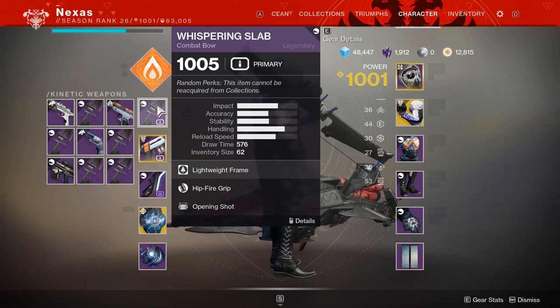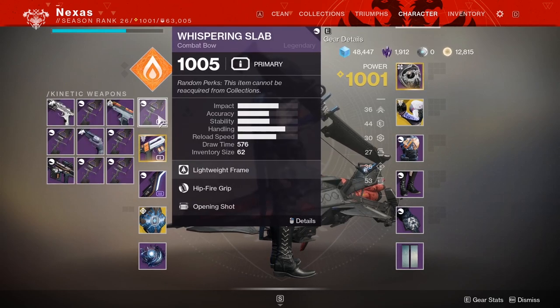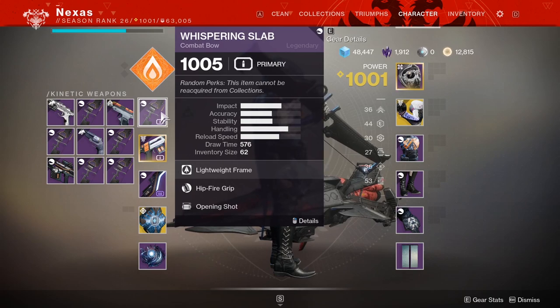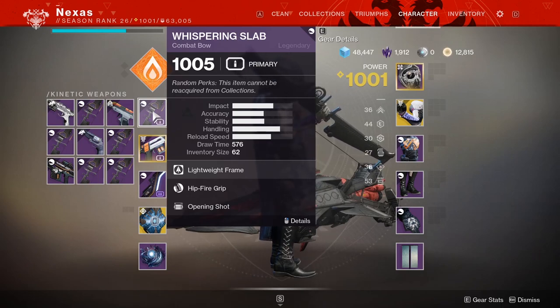But this is a combat bow in the kinetic slot, so it's a primary combat bow, which is nice because there's not very many of them. Now, you do get this from the pyramid engram, so umbral engrams, and if you focus them to pyramid weapons, you will have an orangey chance to get this, and it will come with random rolls. So you can see I got a bunch of different rolls here. So without further ado, let me go in and show you the roll I've got.